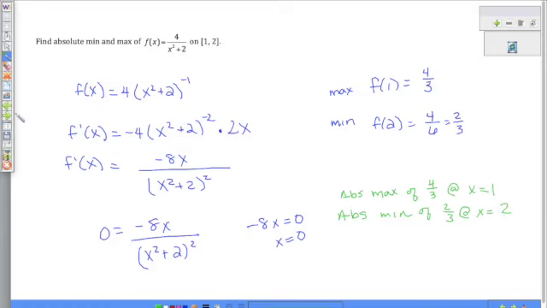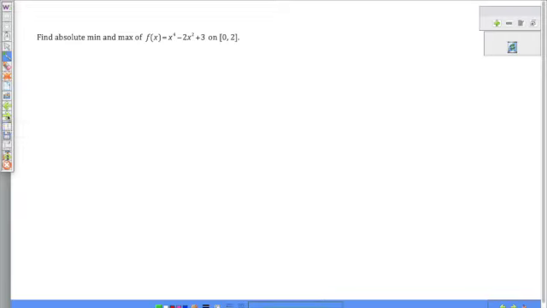Easy peasy. One more together, and then I'll let you guys try some bookwork or whatever I feel like assigning you, because clearly I haven't thought much about it. Give me a break. We are dealing with COVID in this house, and basically I'm just cleaning nonstop, making sure that no germs get spread. So I guess I haven't really been thinking about my AP Calculus videos. We'll let it slide this week.